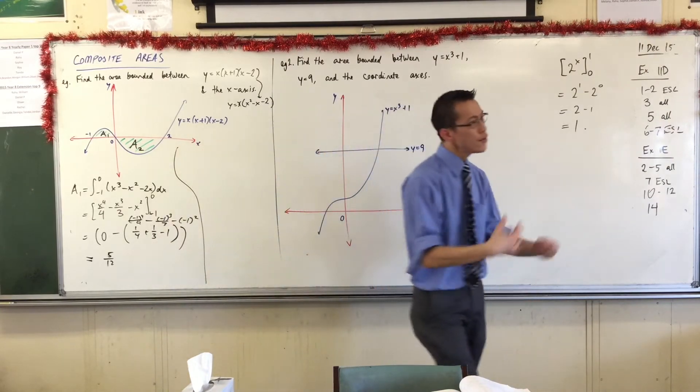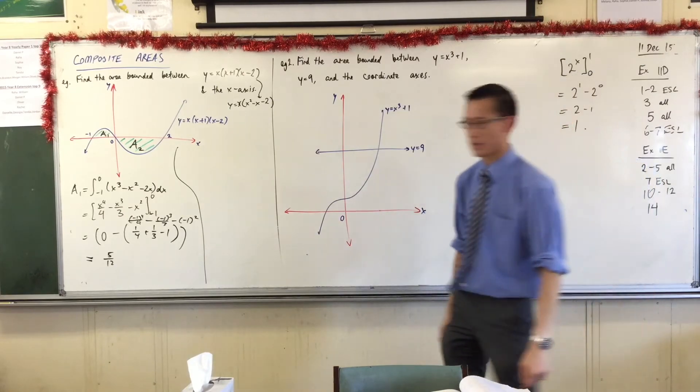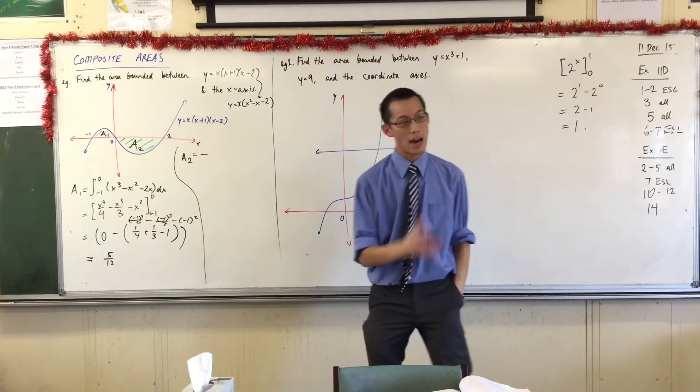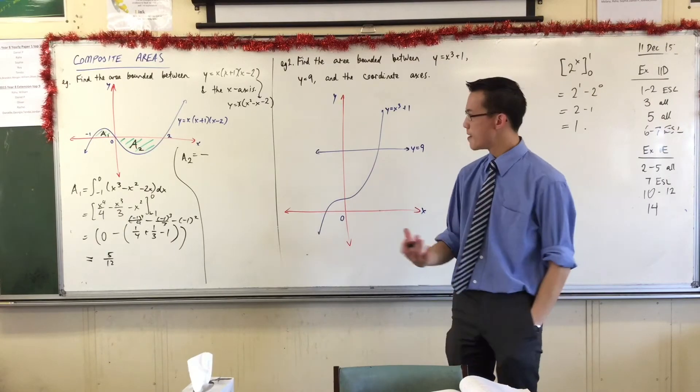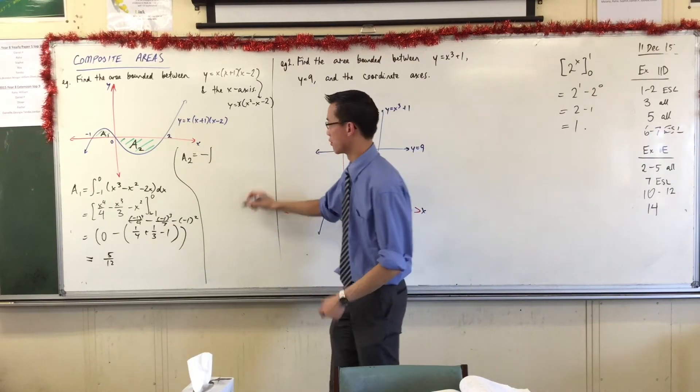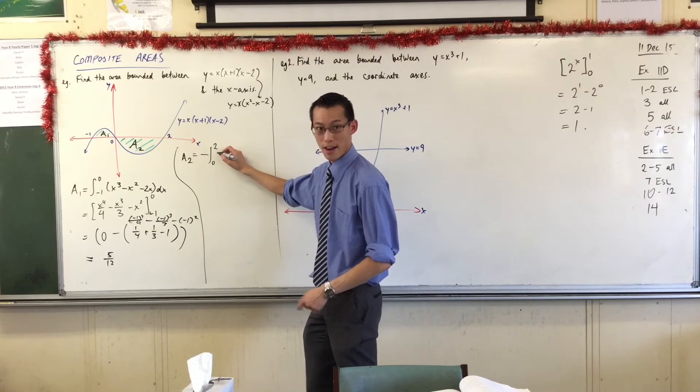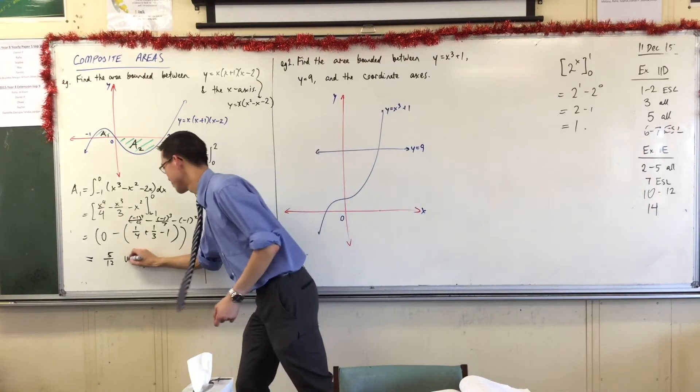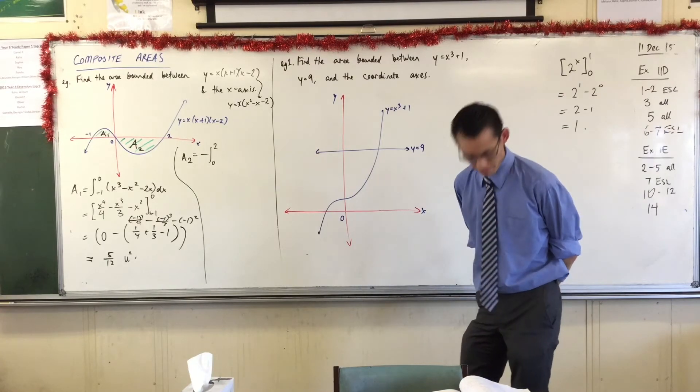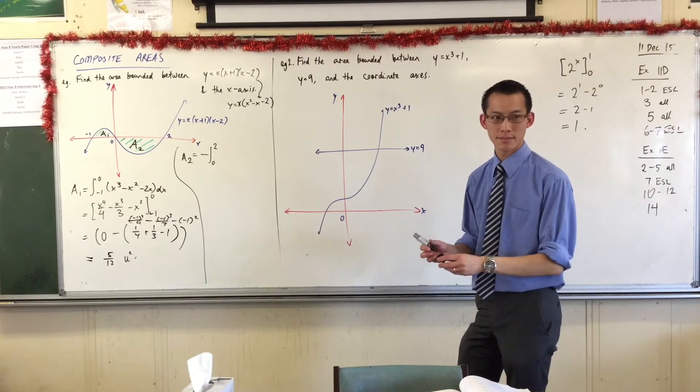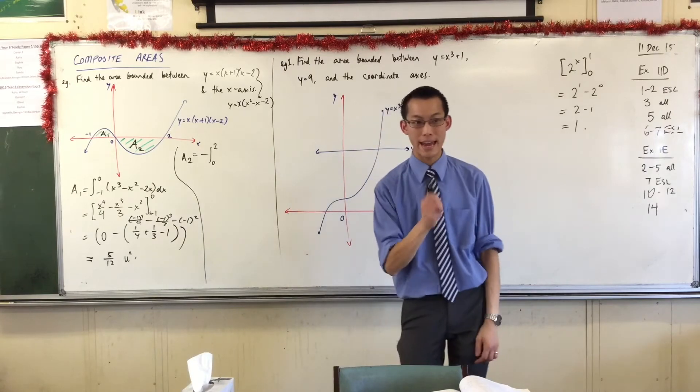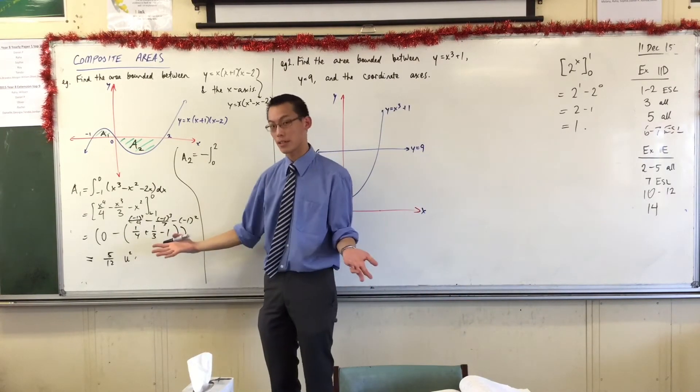Now, I'm running out of space. I'm going to use this here. You move over to A2. Now, A2 is beneath the axis. So I say the actual area is not the integral, but negative the integral. Now, you can put the absolute value sign in here if you like. I would encourage you not to. I prefer not to, just personally. Let me just explain why after I write the integral down. I'm going from 0 to 2. Student: Would you write 5 over 12 in square units here? Instructor: Yeah, I would. Student: I really don't get, like, when you actually use, because it's asking you the area. It's not asking you the integral. Why would you write the negative integral? Instructor: Because I know that this integral, before I evaluate it, I know the integral itself will be negative. Student: Oh, so you're trying to make it positive. Instructor: But the area is positive. I'm measuring something.